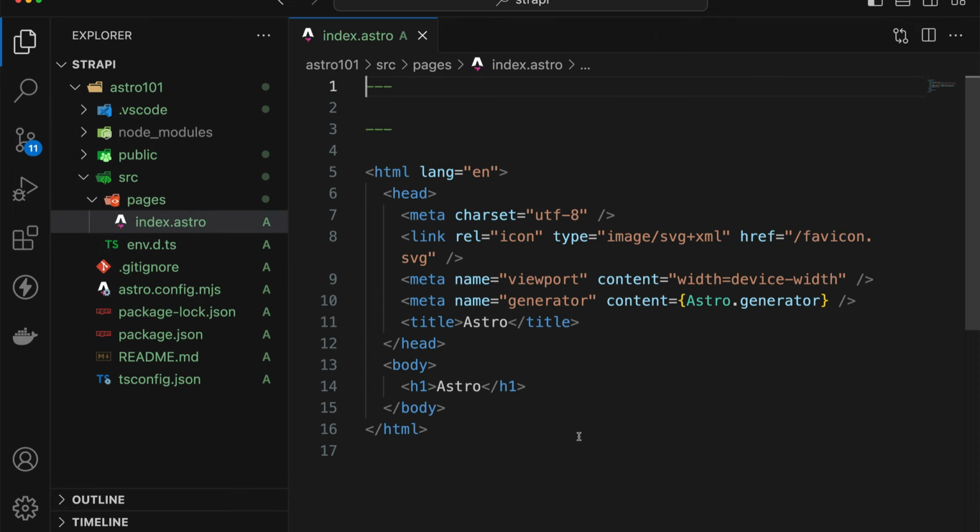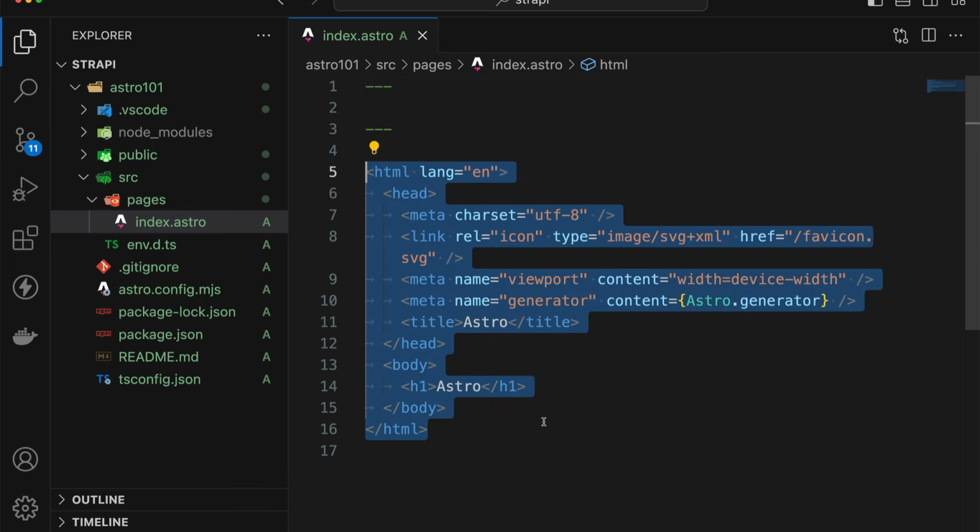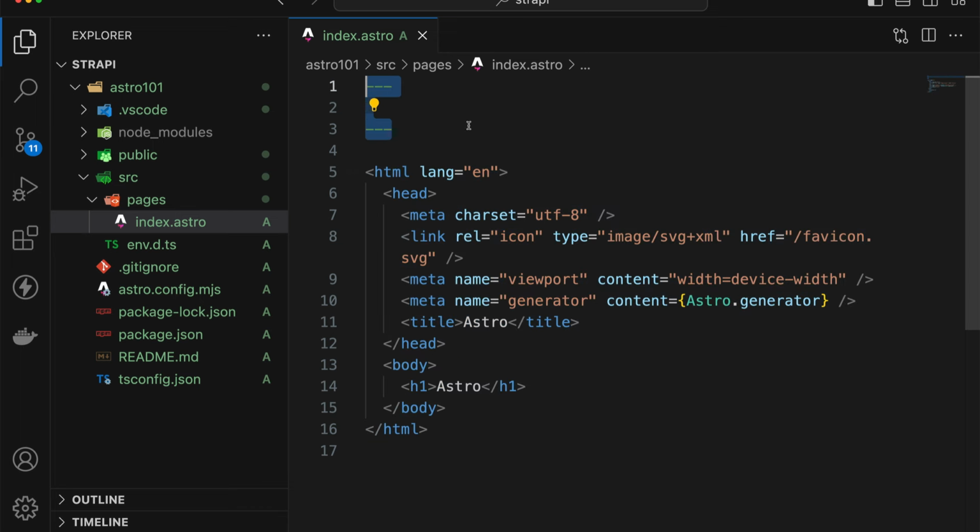And we are going to look at this and analyze what we see here. So essentially, any Astro files, those are the files with the .astro extension, will have two parts or two sort of distinctive sections. One is going to be the template or the HTML template, i.e. what the browser should display. But you also notice this top section, which is denoted by these three dashes, sometimes called the front matter part of the Astro file. In between these three dashes, we can write JavaScript code.